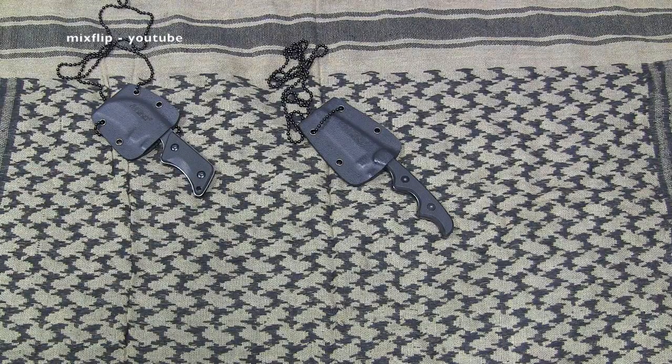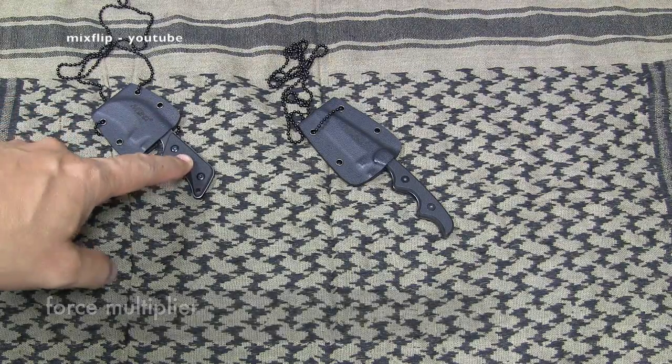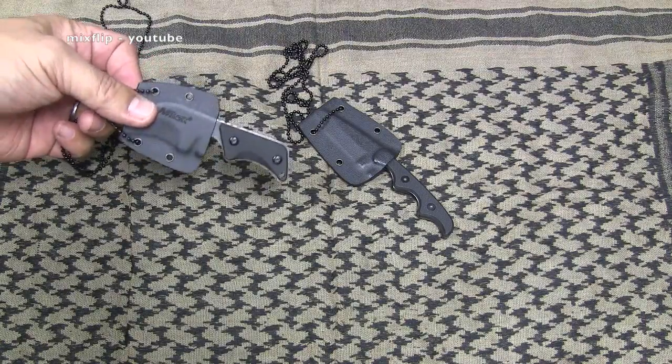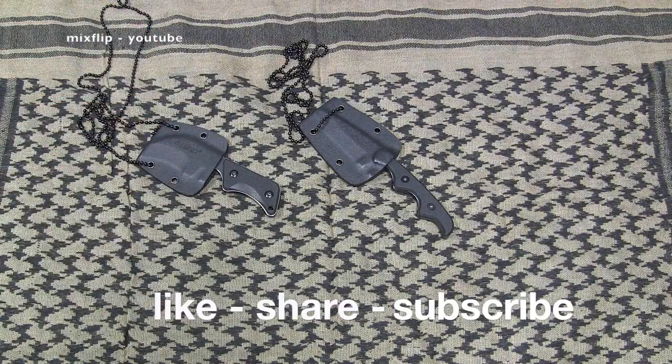So there you go — that's a quick look at these two neck knives made by MTech. Really good value at nine dollars each. If you're into self-defense and you want to stay armed at all times and give yourself the advantage beyond just your bare hands — I know some of you are ninja navy seal types who could kill somebody with your pinky, but for the rest of us, it's always nice to have a force multiplier. You always want to be one up on your attacker. If he comes at you with bare hands, you better have some type of tool — a knife, pepper spray, a gun, a baton — so check out the MTech neck knives.